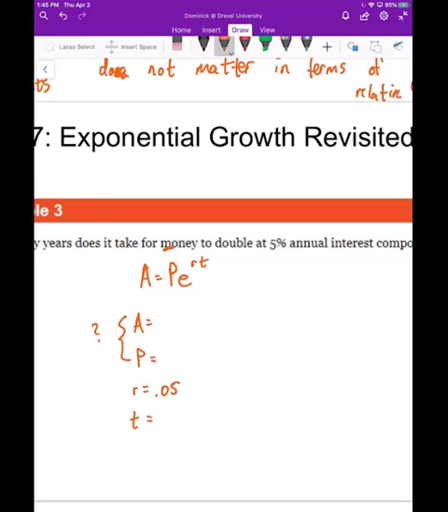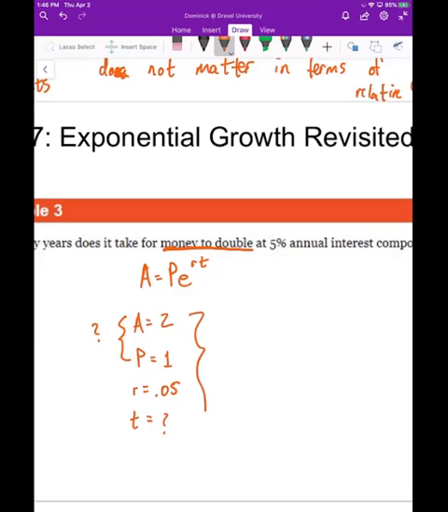But the other part of this is we want to know how long it takes for the money to double, right? And another way you can think of that is a 100% increase, right? I typically think of it that if you start with 1 and you want it to double, you want it to get to 2. All right. So that's how you can sort of approach these doubling time problems.